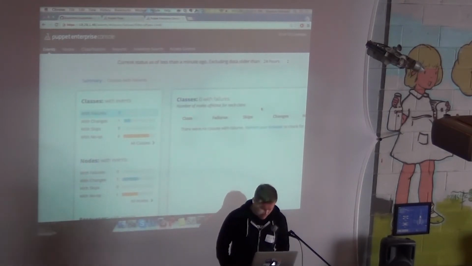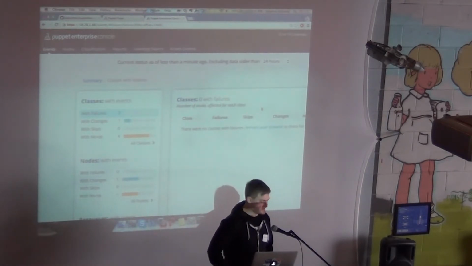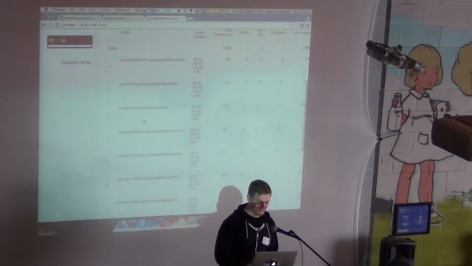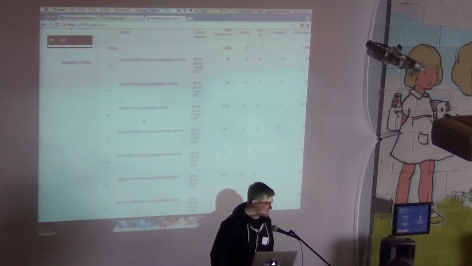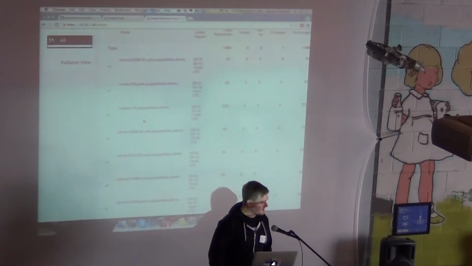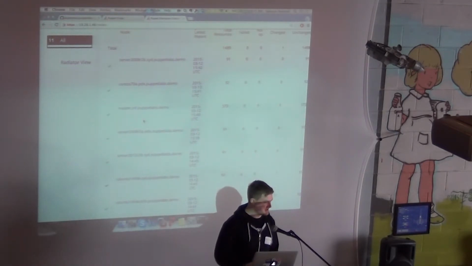So if we think about Puppet doing all this stuff, right? Let's jump back to our notes really quick. We've got all these machines that just show up here. They're all in a particular state. You can imagine if I've got 1,000 or 1,500 machines here, it's easy to scroll through 10, but it's not super easy to scroll through 1,000, right?